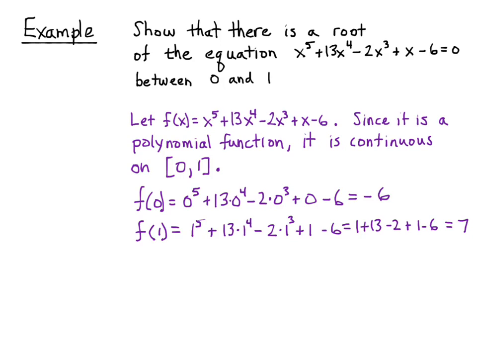And so here, because this function is negative at 0 and positive at 1, you know that someplace f at something between 0 and 1 equals 0. Okay, so I can demonstrate the existence of a root using the intermediate value theorem. Now, one of the things I may ask you is to show me that there's a root between 2 and 3, and I'll give you a function like this. You just can't do this. What you need to do now is say, because of the intermediate value theorem, there exists a number, say c, such that f at c equals 0. Okay, so you have to actually call out the theorem as your reason for something being true. That's the simplest kind of proof that you can do.